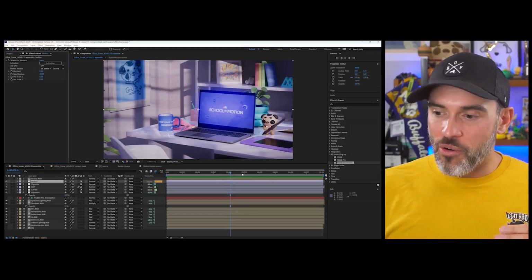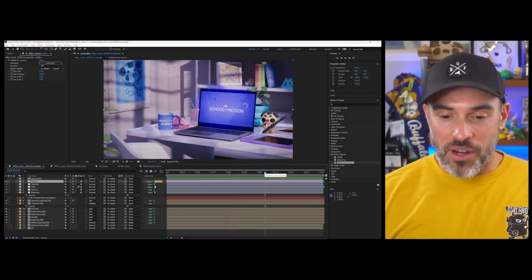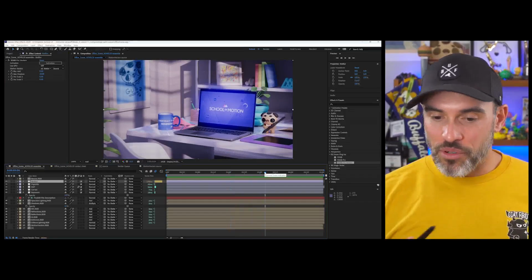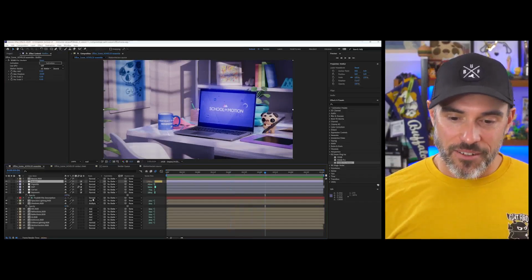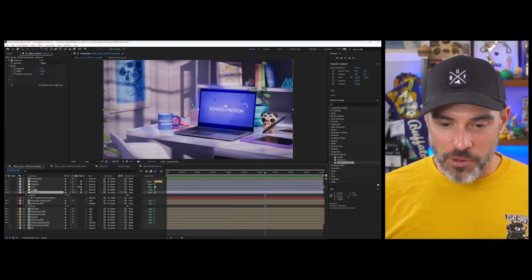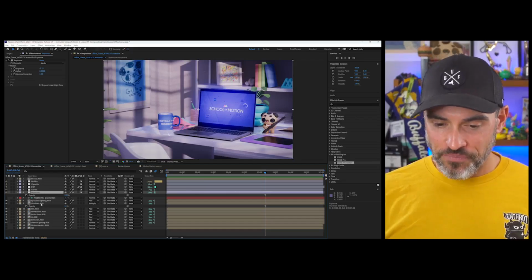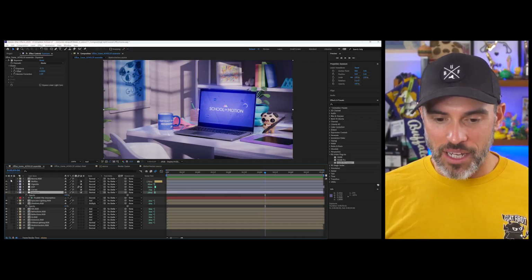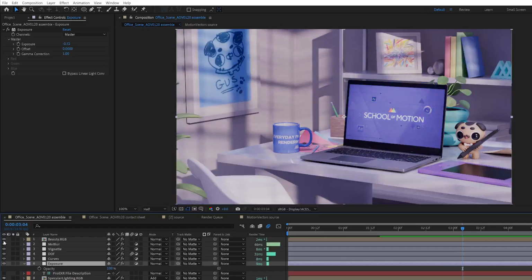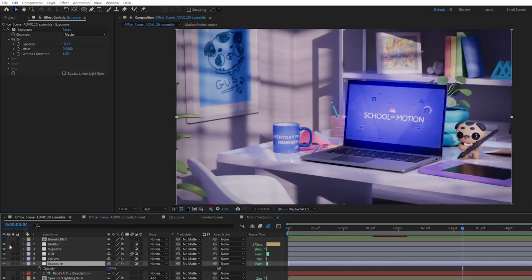All right. So we've got this looking good. We've got our exposure. We have our motion blur, our depth of field blur. We've got a vignette. We've got our curves. We've got exposure. We've got all this stuff going on. Kind of composited everything back in here. Again, let's go before and after. Looking a little bit better and ready to render this out.